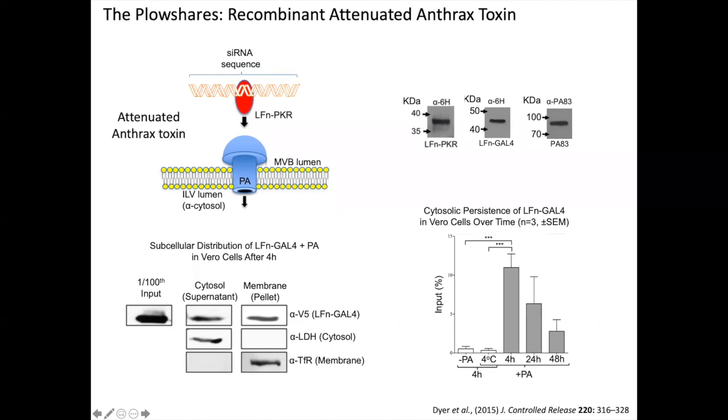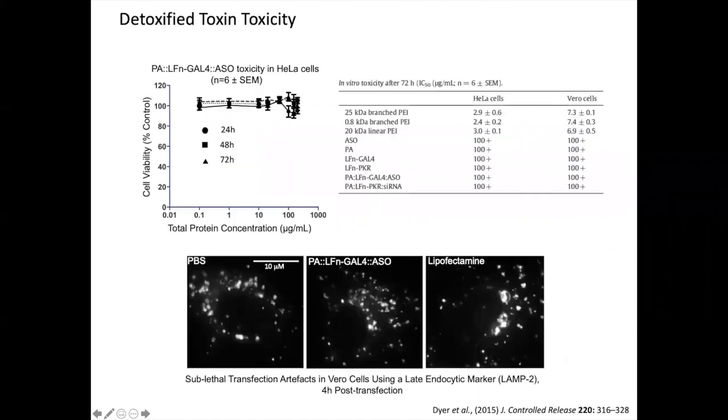So we made recombinant PA protein and also LFN, which is the attenuated lethal factor, non-lethal lethal factor, fused to either PKR, the RNA binding domain of protein kinase R, or Saccharomyces cerevisiae Gal4. We put these on cells and we were delighted to see, after conducting some quite crude subcellular fractionation, that we could see in the cytosol our cargo molecule here, LFN-Gal4, and we could inhibit this by removing PA from the system or removing temperature from the system, which is indicating specificity.